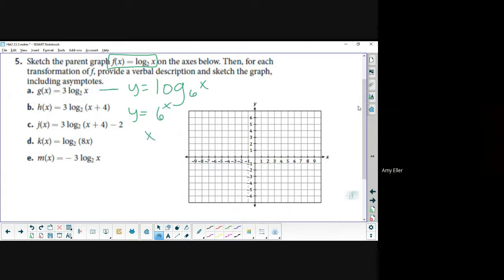If you find this difficult, we are not doing this. I'm just talking about it. If this was your parent function and it was hard for you to graph, you would graph maybe or write the points for this function. And you would flip that. Those would be your points. Are we comfortable with graphing logs? Okay, so we already know what this one looks like. So go ahead and plot just the parent function.